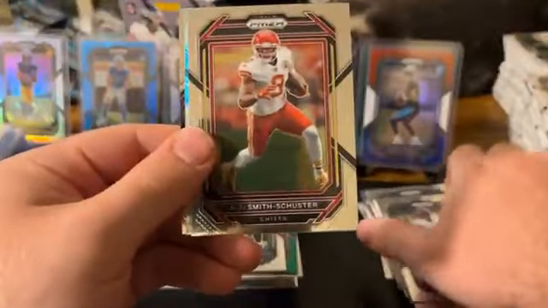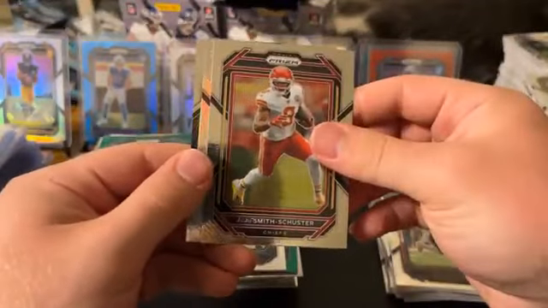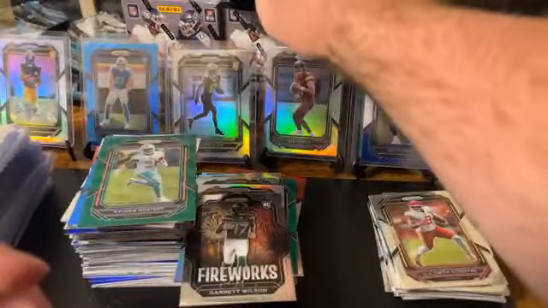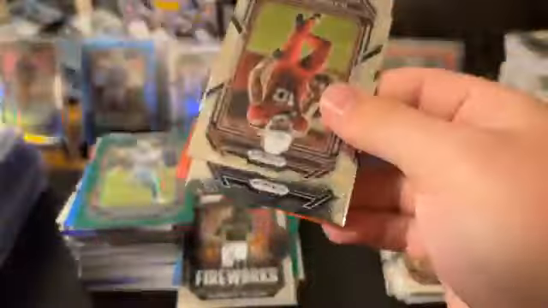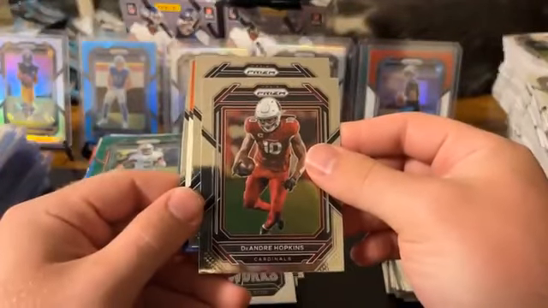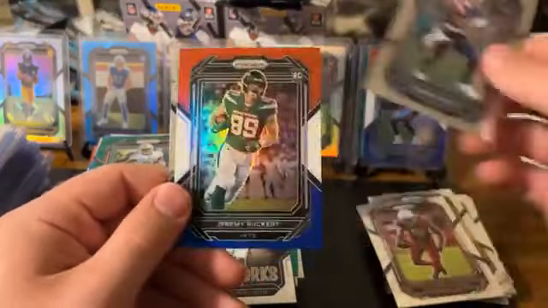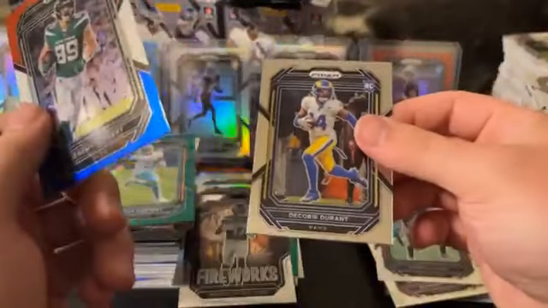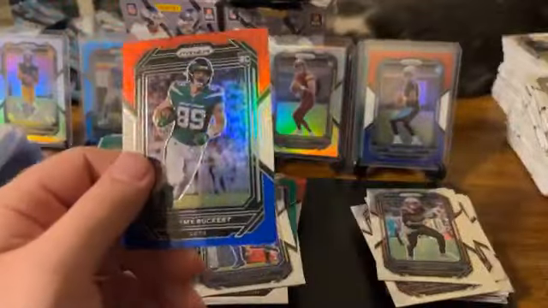Justin Fields, Juju, Ronnie Lott, Garrett Wilson. See if we get another auto. If we do, that'd be pretty nuts. DeAndre Hopkins, oh my gosh, Damian Harris, Jeremy Ruckert, and Jacoby Durant. Never heard of him.